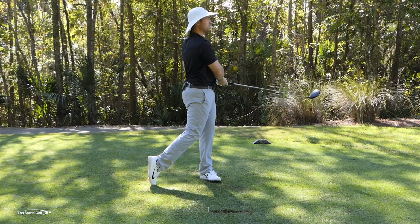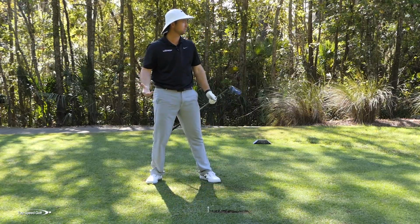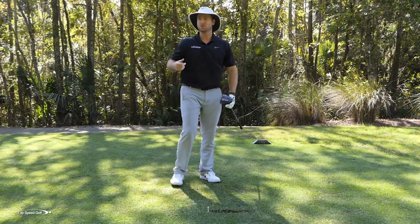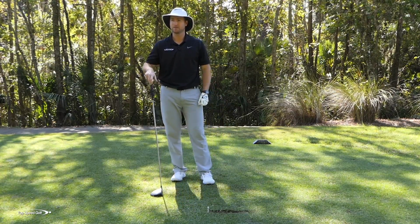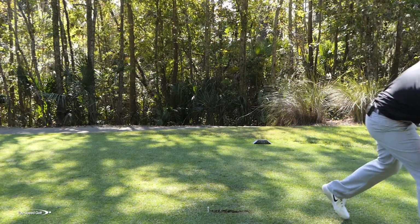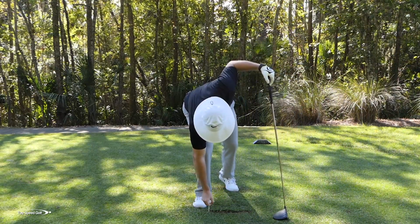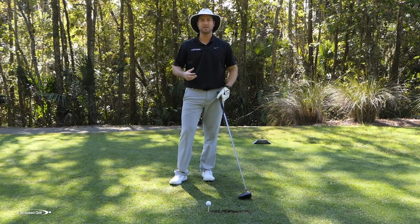I mean, I swung hard at that one. I actually hit it really good, nice and straight. So it's not that you can't hit any good shots doing this. It's just a lot harder to hit it very far. So Q, what was the distance on that one? Distance was 258.5. And the club head speed was 106.2. So 106 club head speed, 258.5 is the distance. Okay, so it's not that that's bad distance. It's just that I have so much more in the tank.